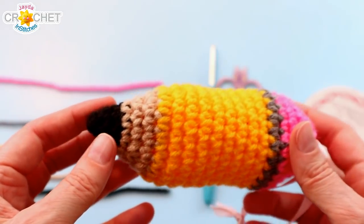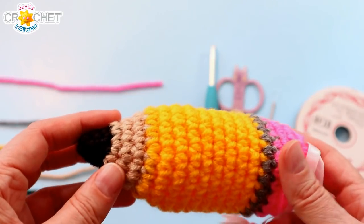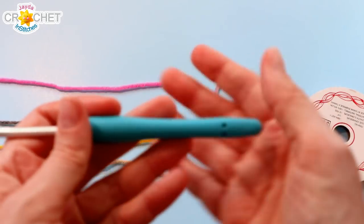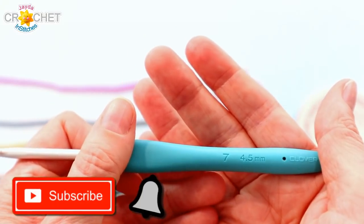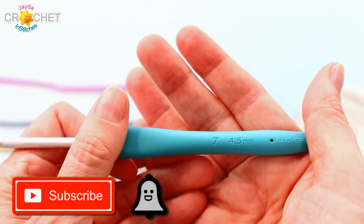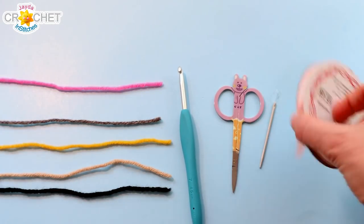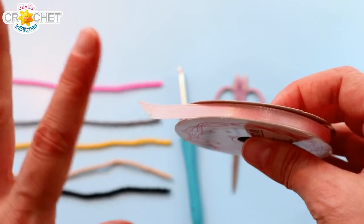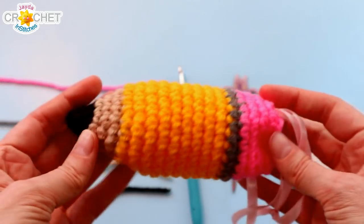I'm using a size four medium-weight acrylic yarn, but cotton or wool works fine — the actual fiber doesn't matter. If you're using DK weight yarn, size down your hook by a half size. I'm using a 4.5mm hook (US size 7). For DK weight, I recommend a 4.25 or 4.0mm hook (US G6, UK 7 or 8). You'll also need scissors, a yarn needle, and either ribbon or chained ties — about 10 inches or 25 centimeters per tie.